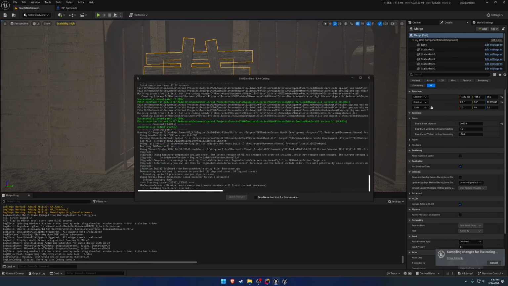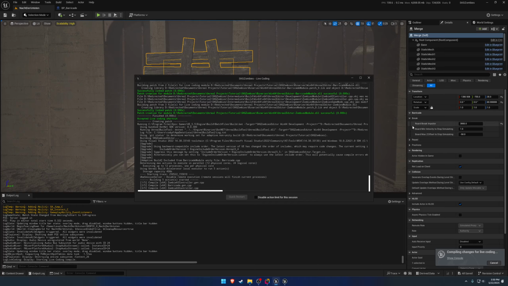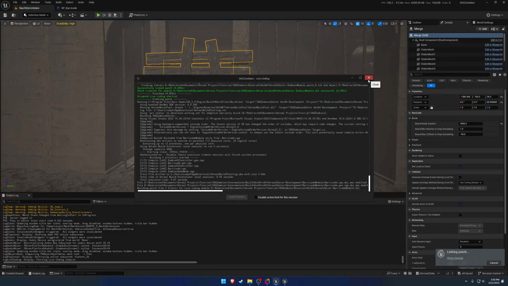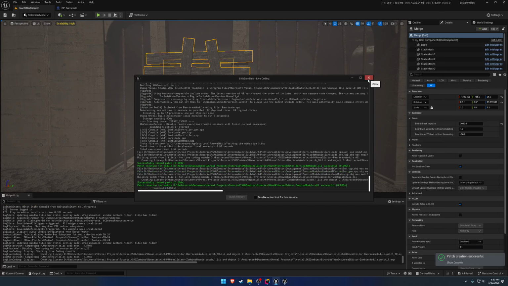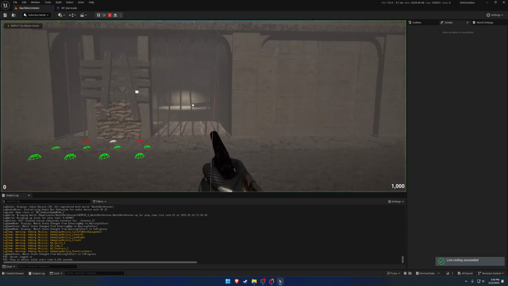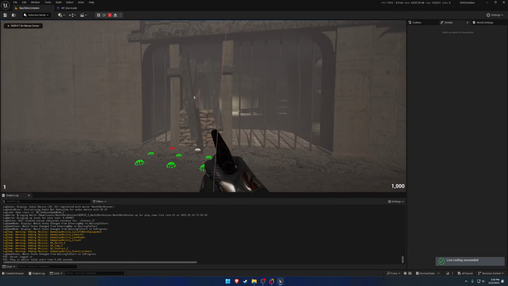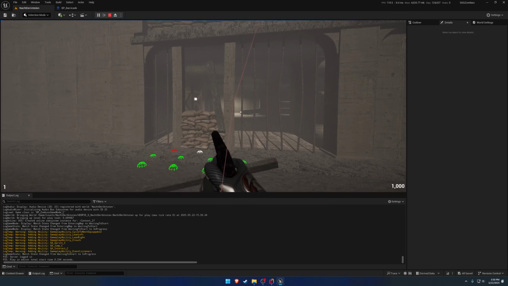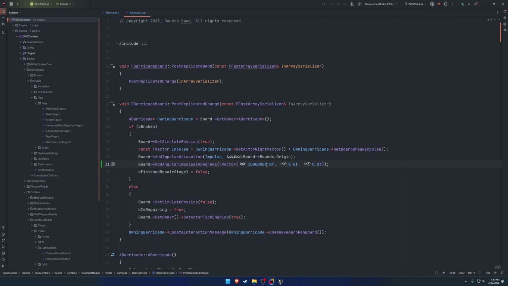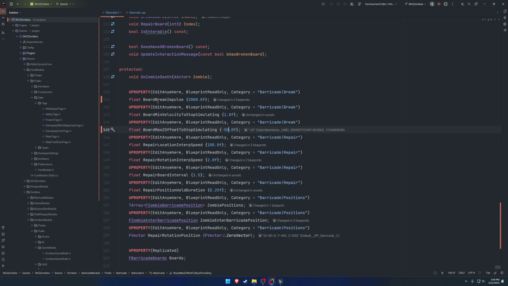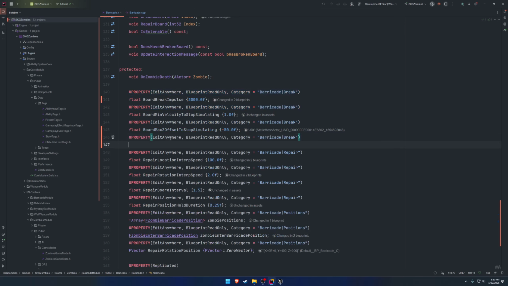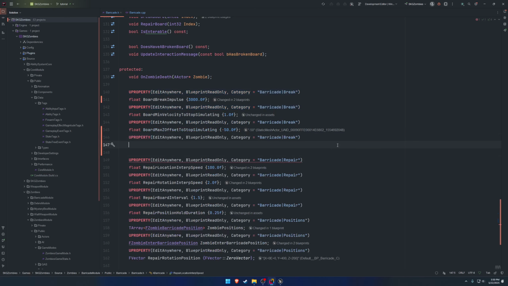and we're likely going to want to have a min and max, maybe for the X, Y, and Z, that we can clamp right here in the editor. So kind of like what's the random min, what's the random max, and that kind of stuff that we would get. So for example, that is kind of too much. So let's go ahead and start specifying the min and maxes. So here in our board break, let's just make a new section. Give us a little bit of space. We'll have, let's do a float, board angular.